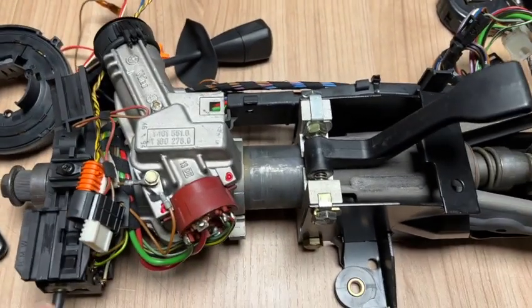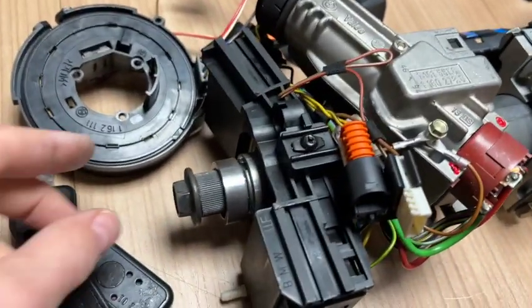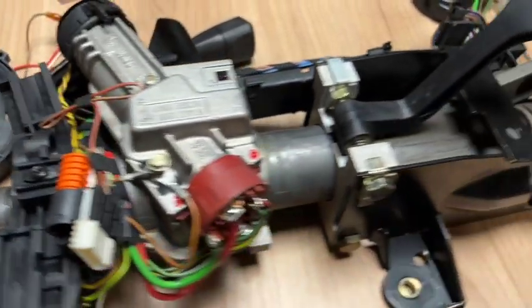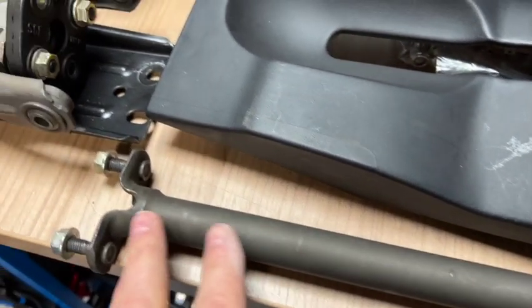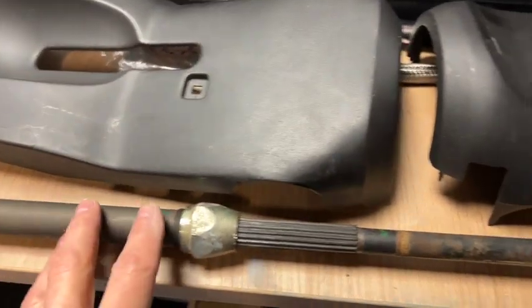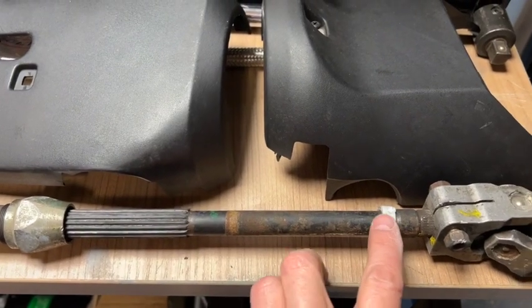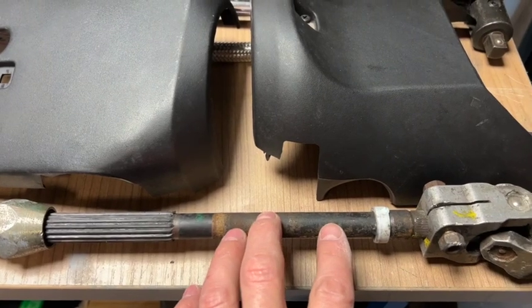Now onto the steering column. Let's talk about the donor steering column required — you need a BMW E34 airbag or non-airbag version. You need a comprehensive setup with no rust — if there is rust you can wire brush or drill it off. You need everything from this nut all the way through to the steering column. The top plastics section may be on view in your build. You do not need the knuckle on the end, but you do need the extension part of the shaft which attaches to another AK part of the steering column with some knuckles on the end.